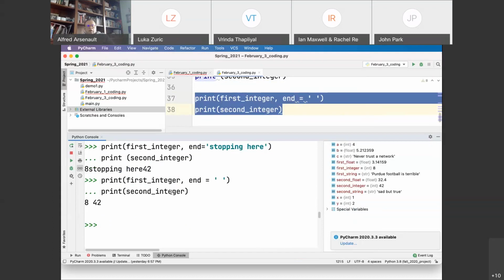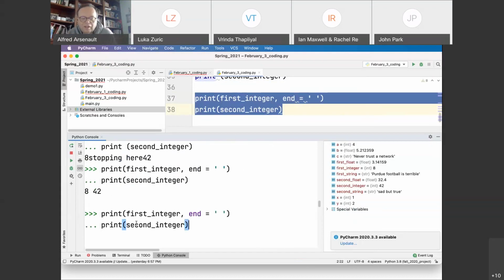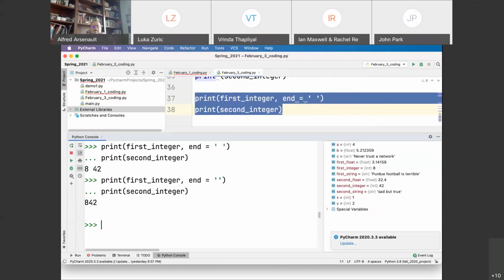without having to run them into a single print statement. Okay, this is how you would do that. You could use an end statement. Now, suppose that instead of a single blank space here, I said end equals here, just the two single quotes with nothing in between them. That is an empty string. Remember, a string is 0 or more characters. A string of 0 characters long is an empty string.